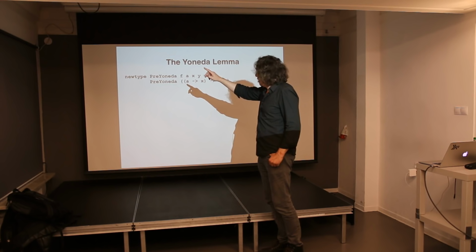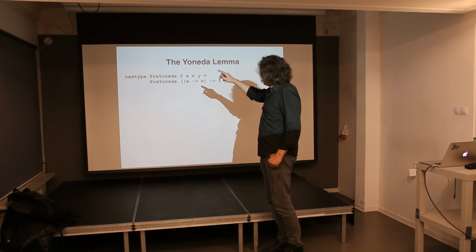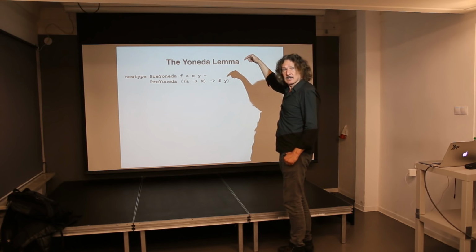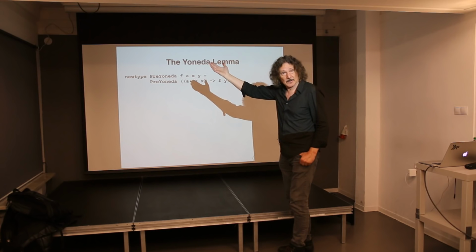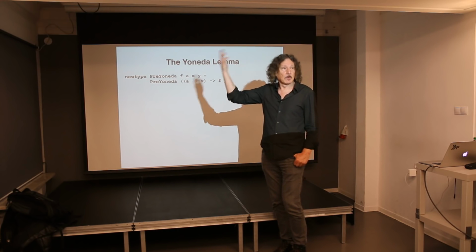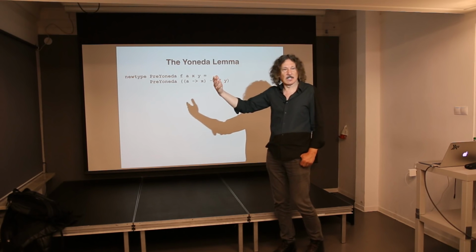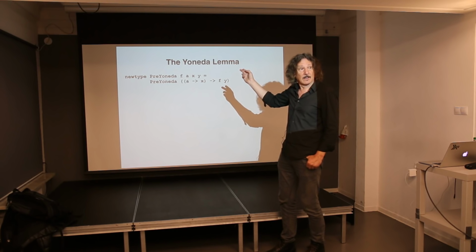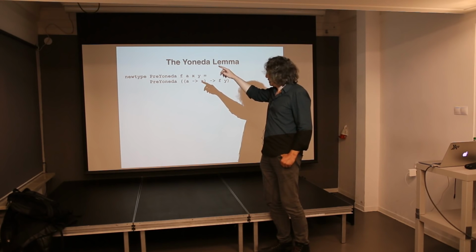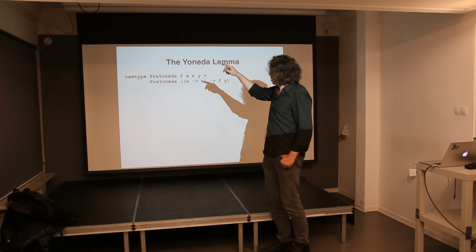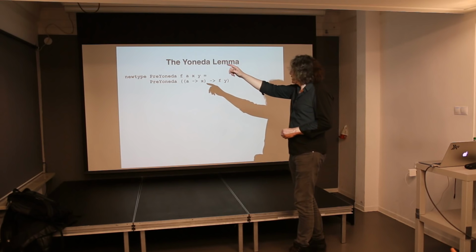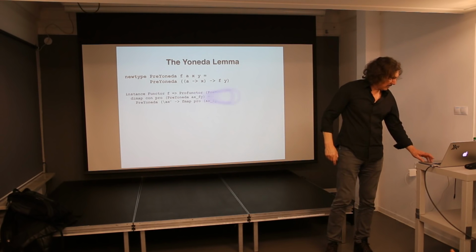Well, if you want to remember this, there's a function from a to x. So you can see that this is probably covariant in y. It has to be covariant in y because it occurs as a result of a function. But something that's on this side as the argument to a function will be contravariant. So the intuition is anything on the right of the arrow is covariant, anything on the left of the arrow is contravariant, right? And even though there is another arrow here, this is on the right side of the arrow, so this is covariant. But it's contravariant with respect to this arrow, so you count the number of arrows that you cross. Yeah? So this is indeed a profunctor.